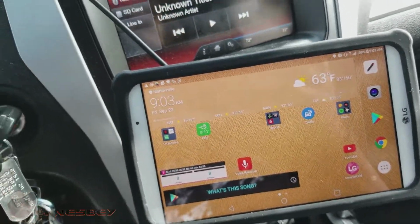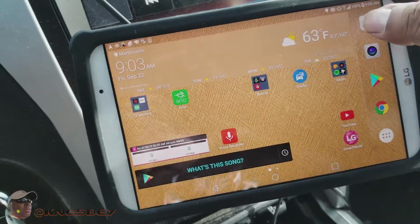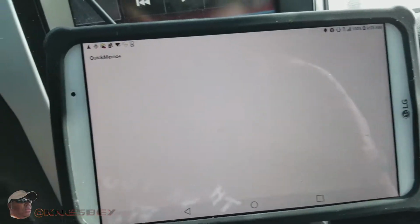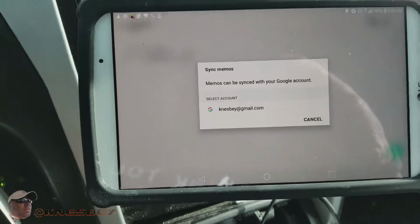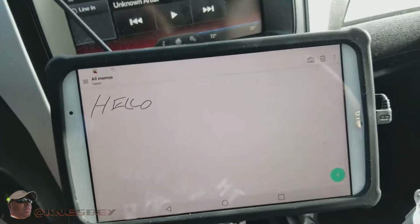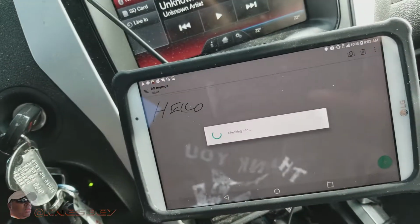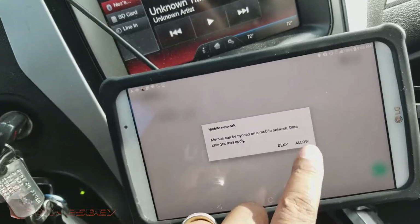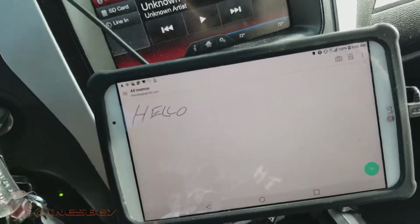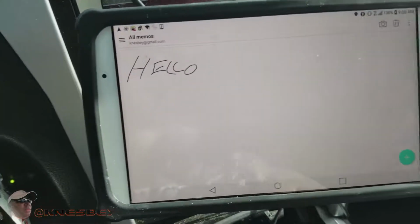One thing that I kind of like that this has is a little notes button there, a quick memo, so you could take little quick memos and stuff like that. You could sync them with my email, and that's a quick memo that I did before. Well, I have to redo all this because now I'm using a new launcher. It's making me redo all these permissions and stuff. Okay, so now that's a memo I did before just to test it out.